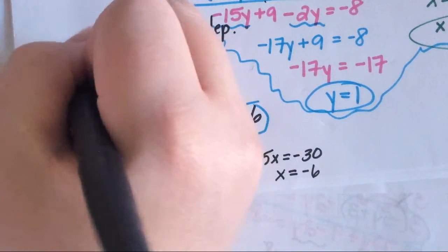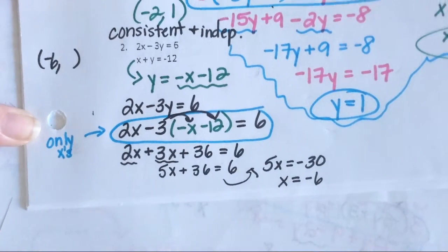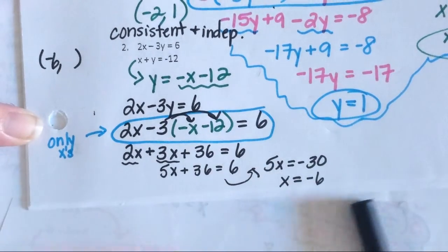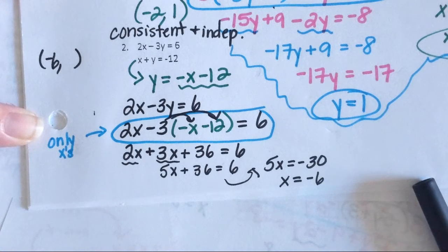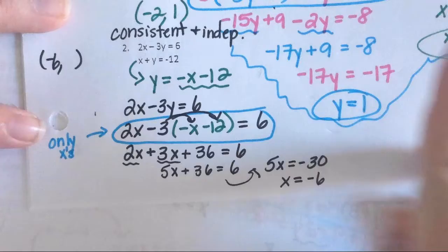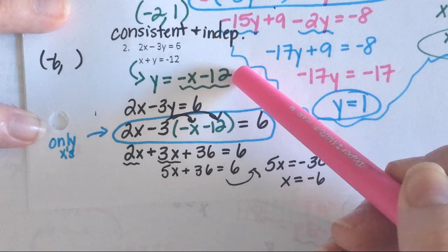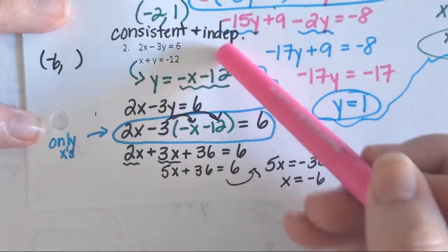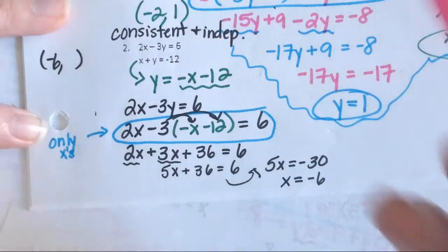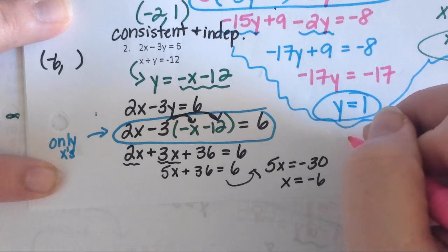Okay, so we have a solution. We know the x value is negative 6. We've got to do something and figure out that y value. Is there anyone lost about how we got the x value of negative 6? Okay, well then from here, you can plug it into either equation. And you know, I'm lucky. Miss Brewster's with me first period. She plugged it into the equation we rearranged. So she did negative 6 minus 12, and she got the same answer I did. So you can plug it into any of them. I'm going to plug it into the bottom one before we rearranged it, just to prove a point.